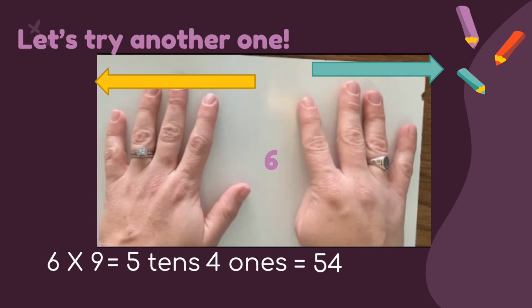Now let's look at the fingers to the right, or in the same direction as my green arrow, of my tucked under finger. How many do we have left? 4. Very good. So that means that we have 4 ones. Now, what is the value of 5 tens and 4 ones? Yep, you got it, 54.